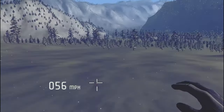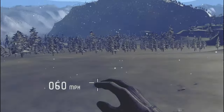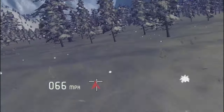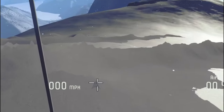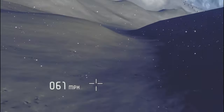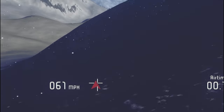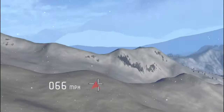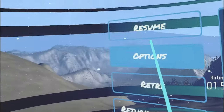Hey, as long as there's no Yetis to scare the hell out of me. Whoa, whoa! Oh, damn! I felt that! What the hell? Whoa. And jump! Oh, no, I shouldn't have jumped then. What the hell is that? Oh, it's a rock, okay. Yeah, that scared the shit out of me.